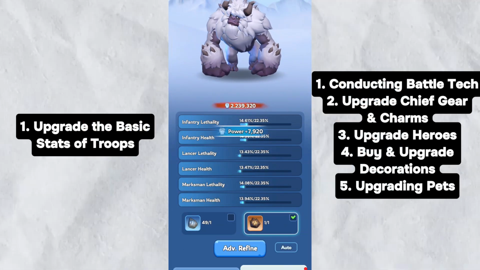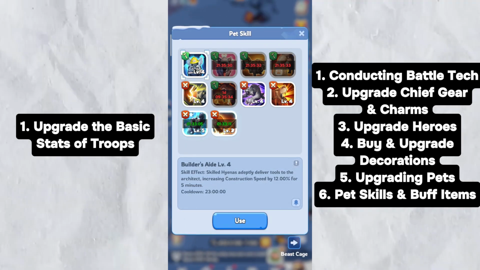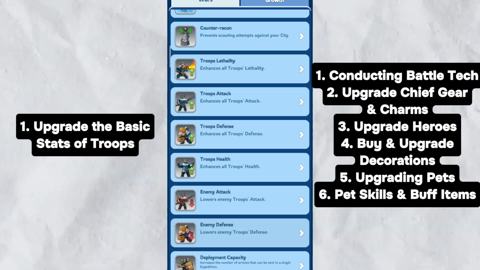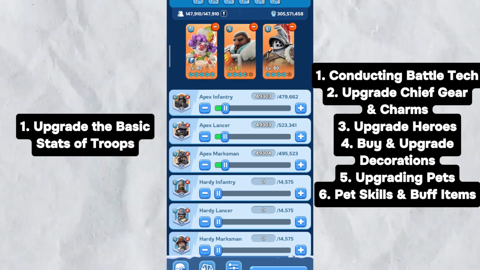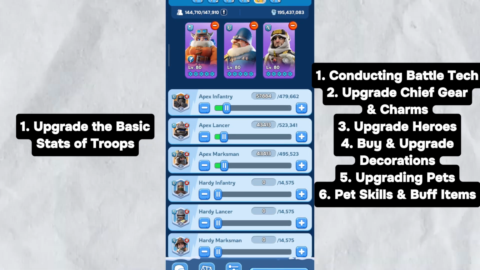The fifth is through upgrading pets, which can also increase the basic stats of your troops in expedition mode. The sixth is through using pet skills and buff items. You could say that this sixth method is a temporary buff effect, but it could be said to be quite effective for use in expedition mode, because troops can get a significant increase in their basic stats, which will definitely affect their combat abilities for some time. You could say that through these 6 ways you can significantly upgrade the basic stats of your troops.